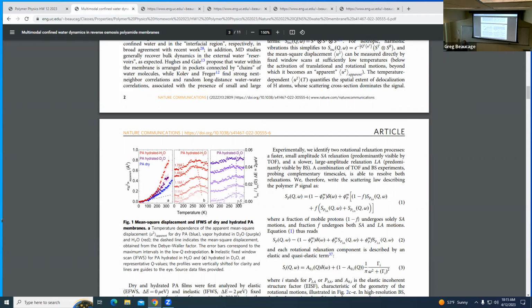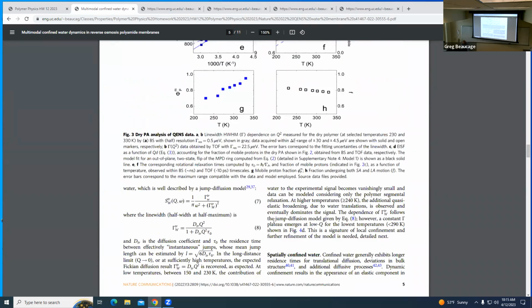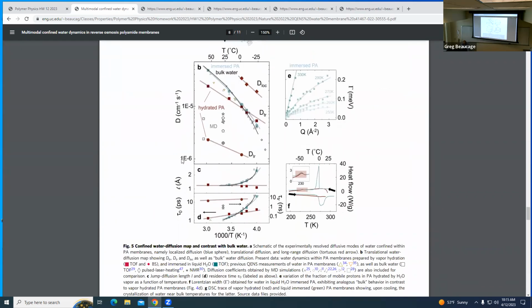So you see, like an activated process, something happens at some temperature, right? And the temperature is 273. So that's like the freezing point of water. And you're talking about diffusion of water. It's like somehow you should put a picture in of something that happens at the freezing point of water. And the same thing is true in these other plots. So 1 over 273 is like 3.3 or something. So there's the inverse temperature plots for like Arrhenius plots, log versus 1 over T, Arrhenius slopes of energy. You expect a straight line, and then the slope is going to be the energy. So that's Arrhenius behavior for the diffusion coefficient.